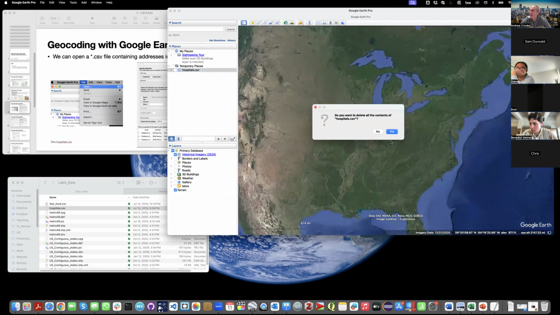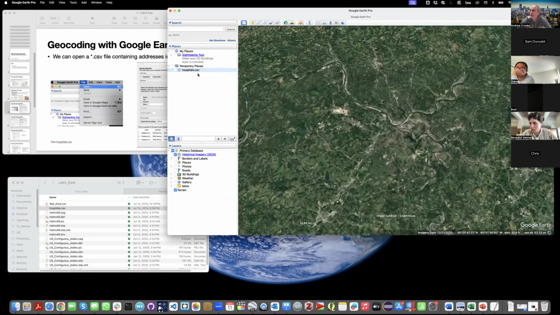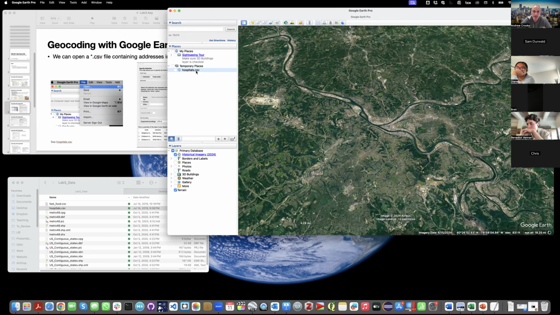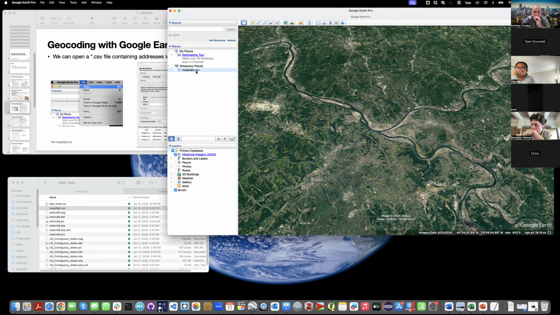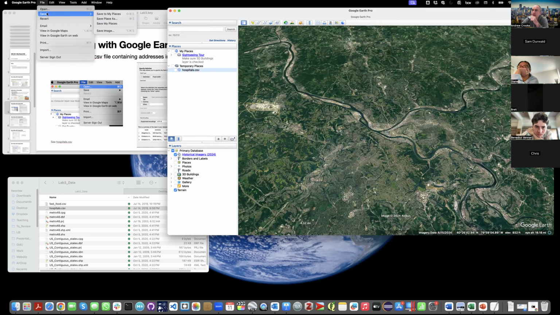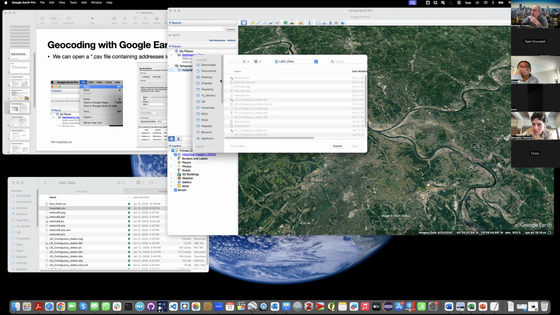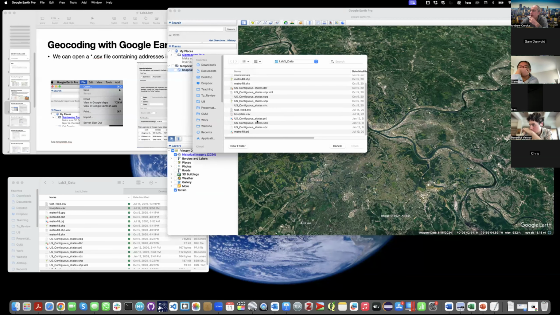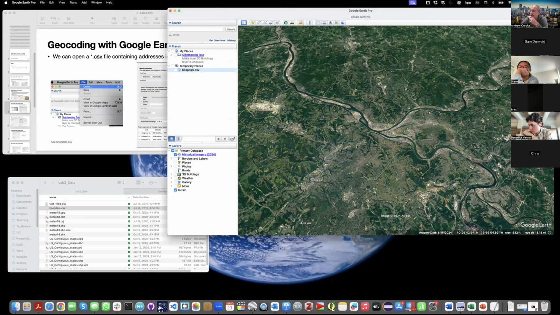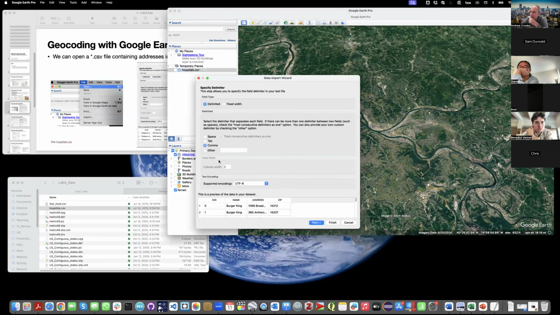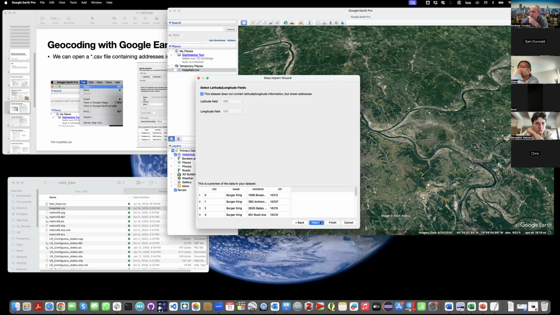Okay, let's see who else has the other file I have for this. That's what I'm wondering, if the other data set will work. But it doesn't help. So I'm going to try opening up fastfood.csv. Again, it's comma delimited.